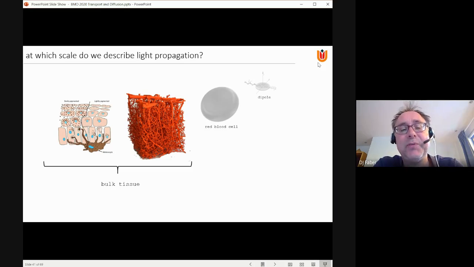But we also saw that we can still use our familiar optical properties. We can still define a scattering coefficient, a phase function, and scattering anisotropy. So we can keep using those. The only difference is that we have to be a little bit careful when we calculate them. We have to take the organization into account, and we have to take into account the volume fraction. All right.